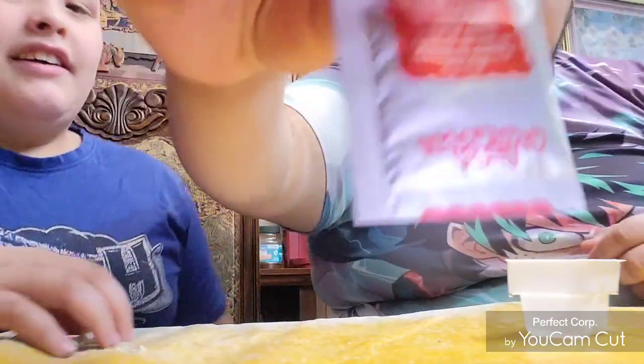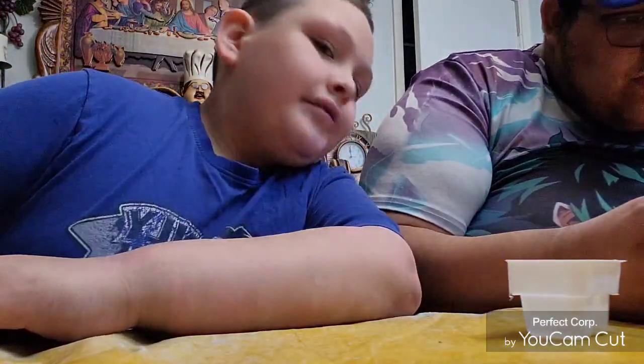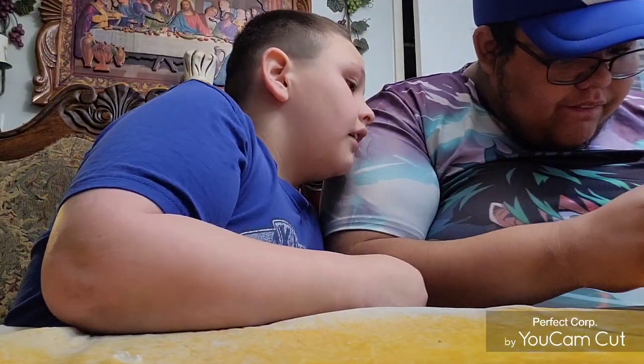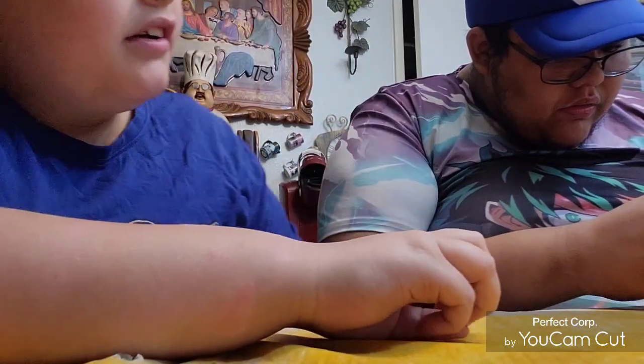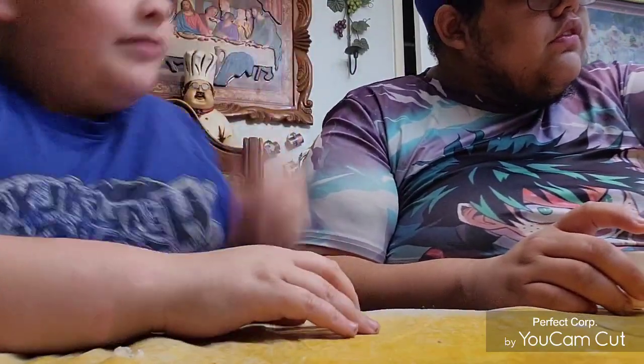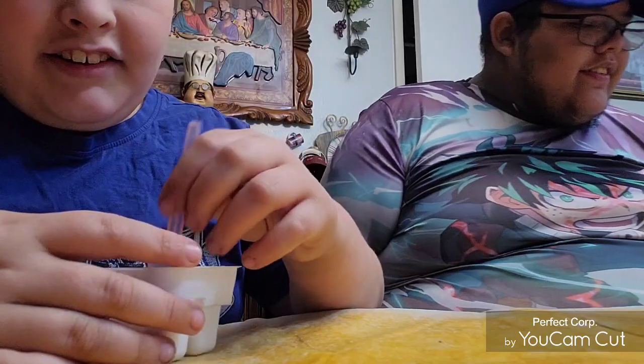Next up we're going to do the strawberry sauce. Ooh. That's so red. And the instructions say, add powder from the red packet to the select star. Add a full triangle cup of water and mix well. Okay. There we go. And now for our circular thing of water. And now you are going to mix the strawberry sauce. Okay.